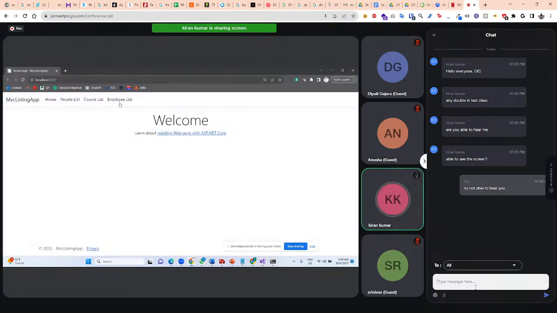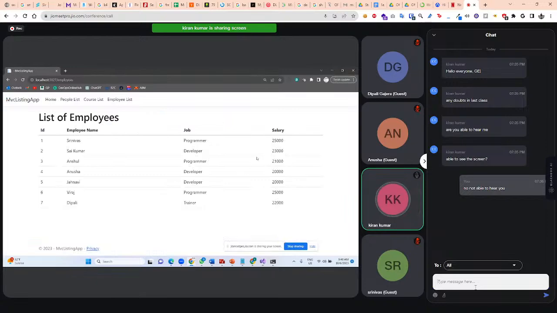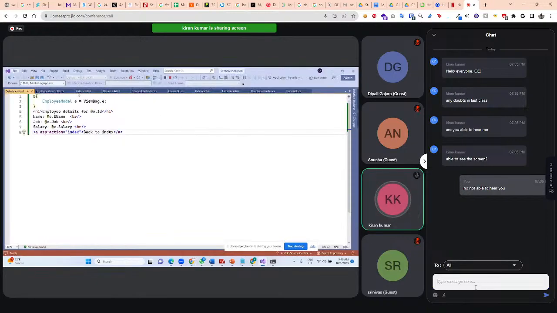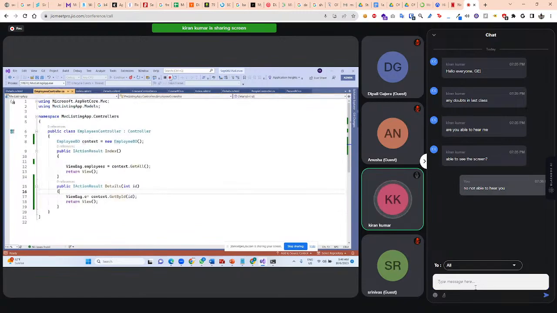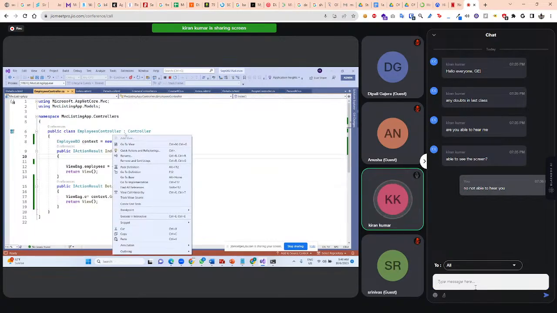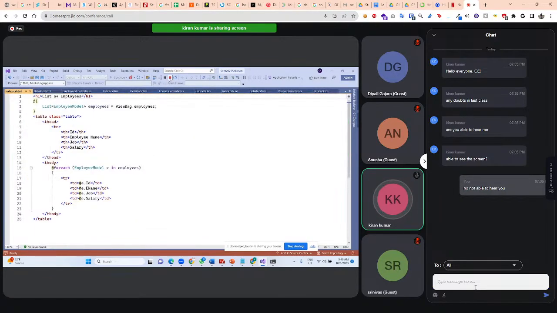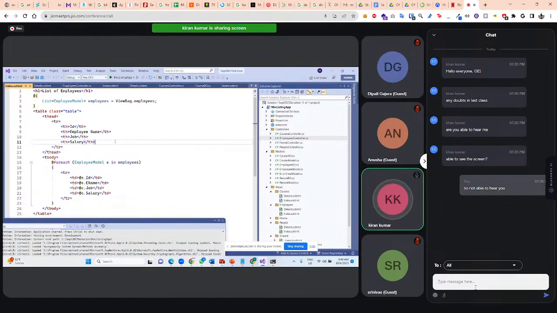Go to the employees. I forgot to do the list action, I'm sorry. The employees controller of the exhibition. Here I'll be writing some heading. Heading can be any heading. I'll be giving something like operations as heading.